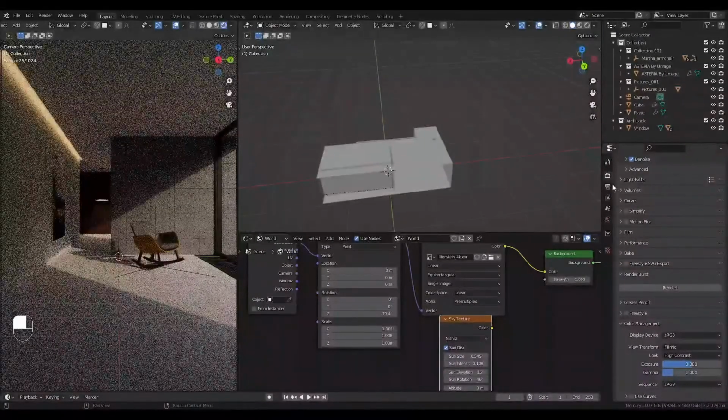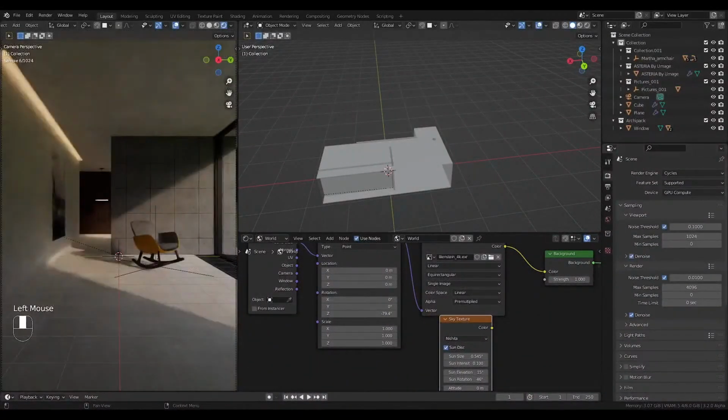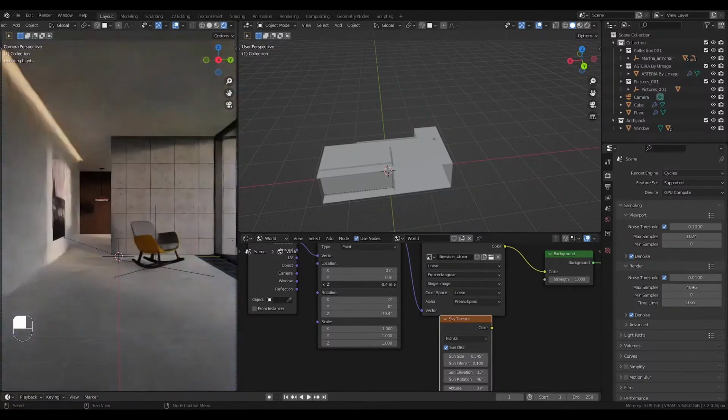You see that the scene is very noisy, so I need to enable the denoise option to have a real-time Cycles render engine like this. Also, I need to move it up to here. So play around in the Z location. Try to click on Shift when you are moving the sun in the Z axis. So like this, I have a good light.